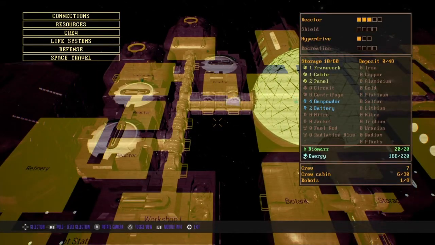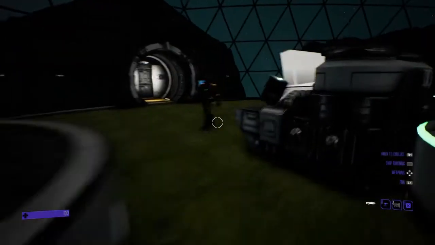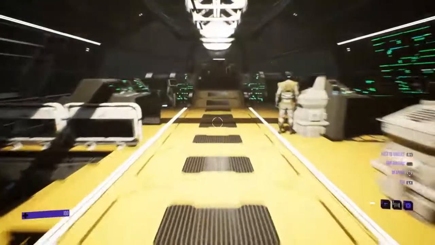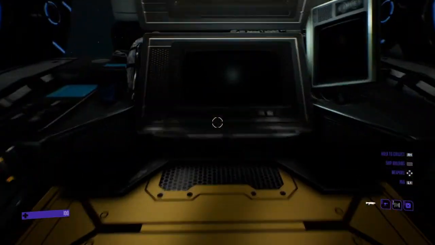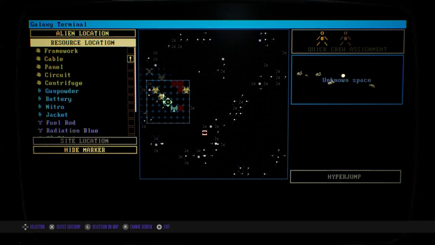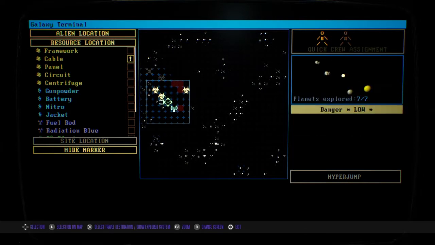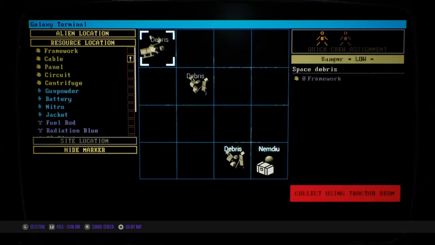So how much framework do we have? We don't have that many at all. We can have 3 hyperdrives, so that means heck, we can go far, to be honest. We can go anywhere on the planet. On the planet, in the universe. Resources collected.